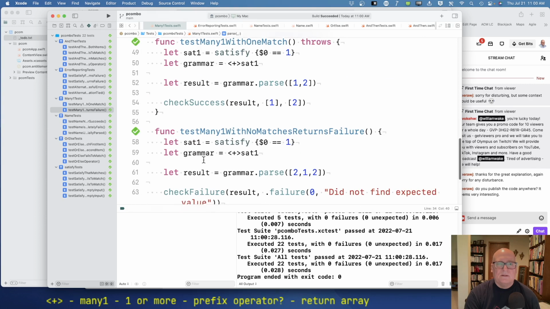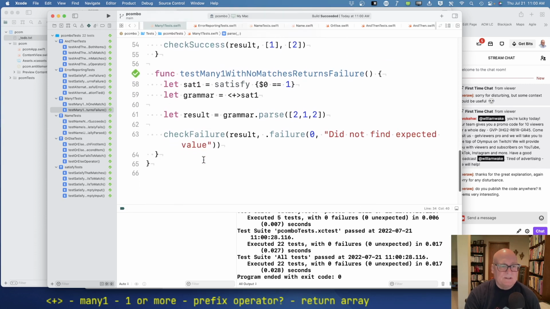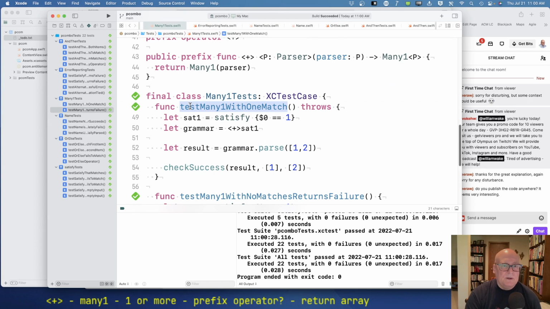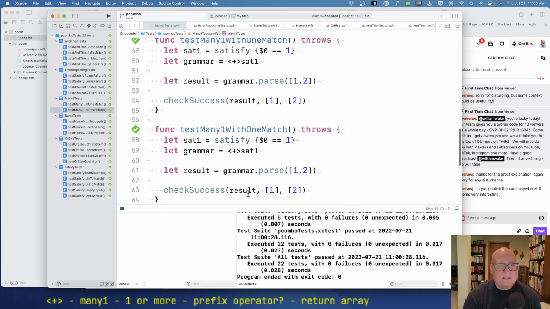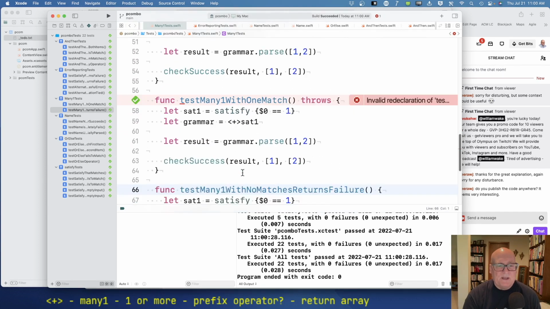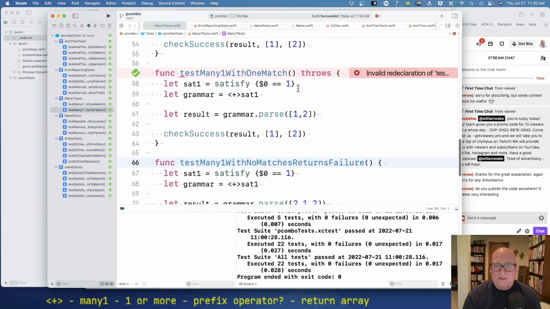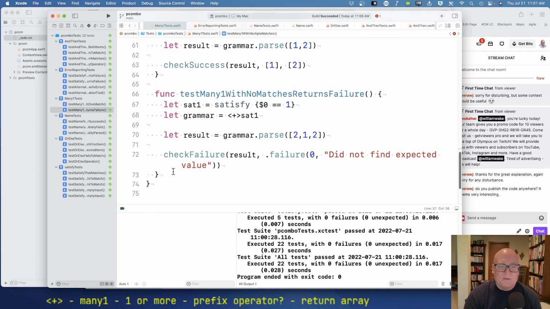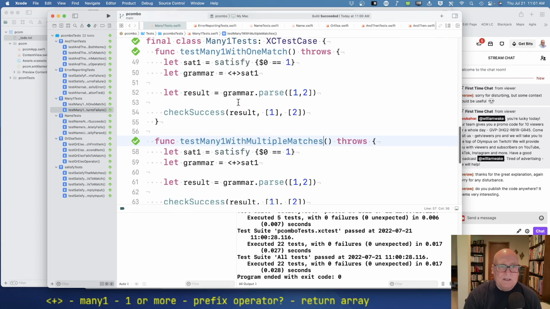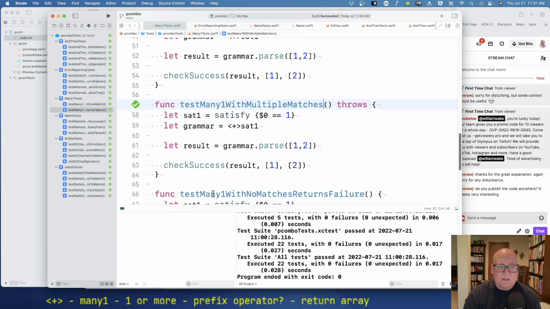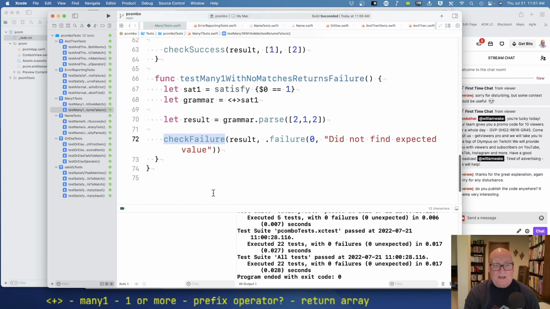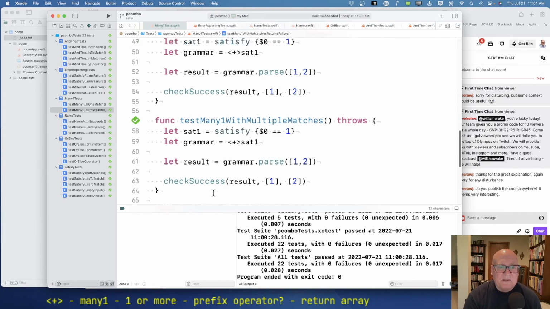All right. Now let's get a many one with multiple matches. And I think usually I try and tell a story with the tests. And I think saying, oh, you match once, you can match multiple times, or you fail, it's a better story. You could do them in the order you thought of them, but I normally try and arrange them. Even though I wanted to do the failure implementation first because I wanted to make sure that path was covered, that's still okay.